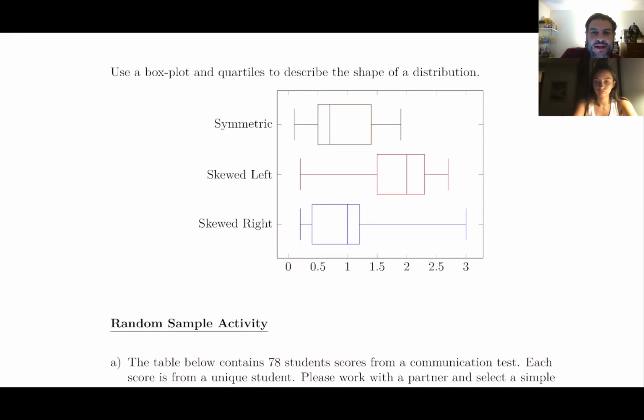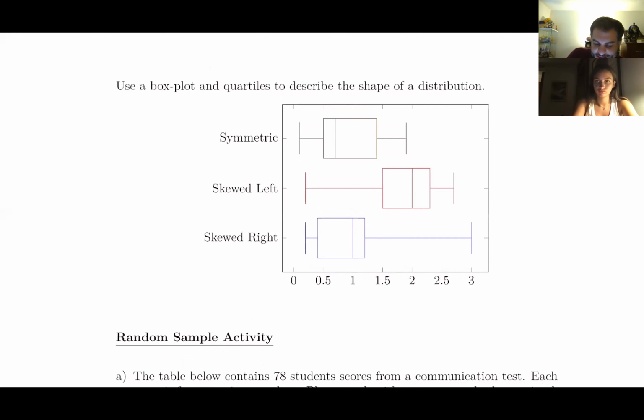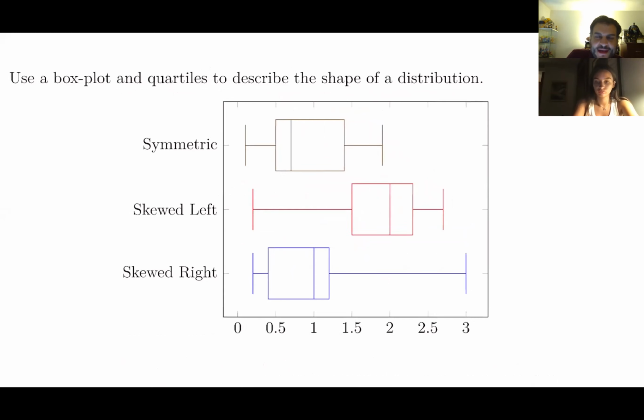All right, so if you look at the first drawing right here, here's a box plot. By looking at a box plot, you can kind of tell the distribution of that box plot. So if you look at the first one, I put that this is symmetric. Cool. If you look at both of these tails over here, are they different lengths or are they pretty close to the same length?